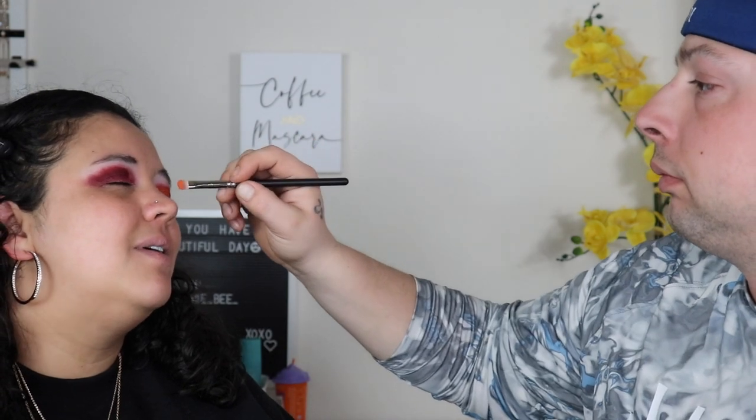Are you going to put some primer down or just put it over top? I already did that — I usually put it over to cut the crease and make the orange stick out better. So using my MAC brush — is it showing up orange-ish? Yeah. That's why I usually put primer on, because it makes it stand up better. You can see the orange though. Oh, this is actually starting to turn out — it's not terrible! It's like Cheetos. The colors together — I'm loving it. I might actually have to recreate this look on my own.